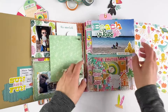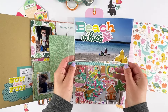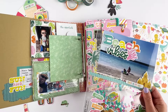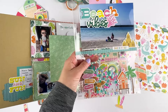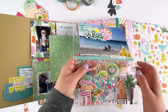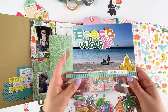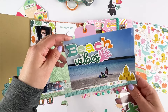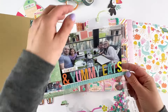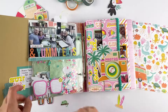I wanted to do a fun shaker pocket here, so I used one of the pages to do that. I've got the Fuse tool, and I put my sequins in here — they're from Spiegel Mom Scraps and it's called Just Good Stuff, that's the mix I used. I added some of the ephemera pieces and some glitter glue as well. A nice big title for 'a day on the beach playing in the sand.' This is just a pull-out. And then on the back, we had a picture from one of our lunches — it says 'Ocean Breeze and Yummy Eats.' Love it. A fun title and more space for journaling.